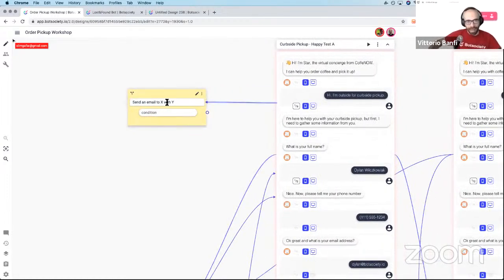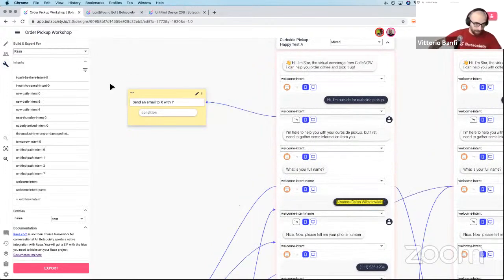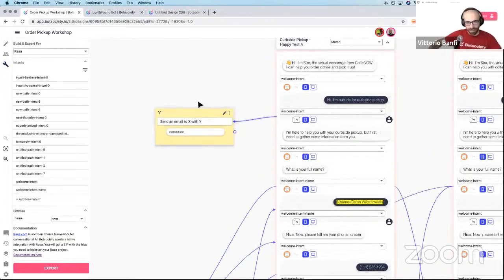Then once you export this, so let's say you export to Rasa, you can connect this block to whatever custom action your engineering team will write the code to do, right? For example, Rasa has a feature called action that can trigger arbitrary code that you write into your Rasa project.